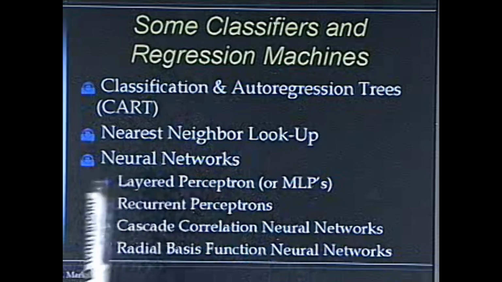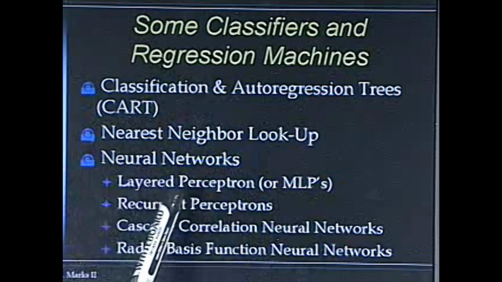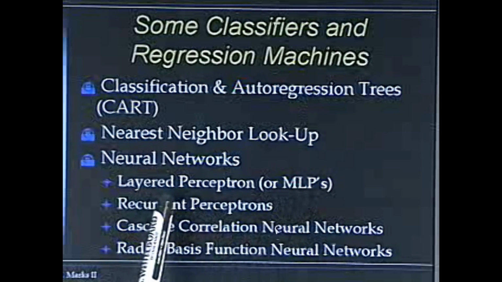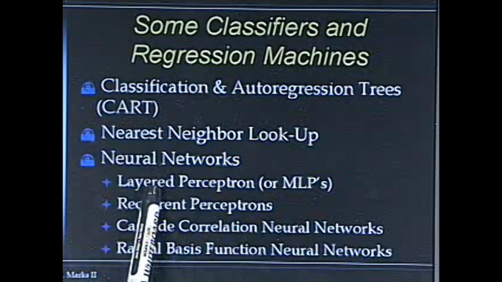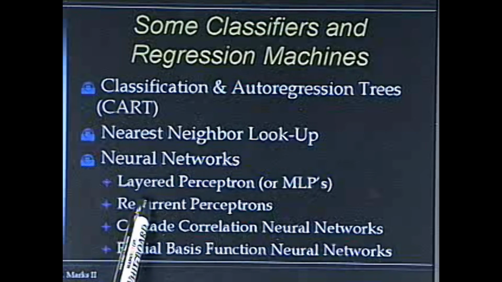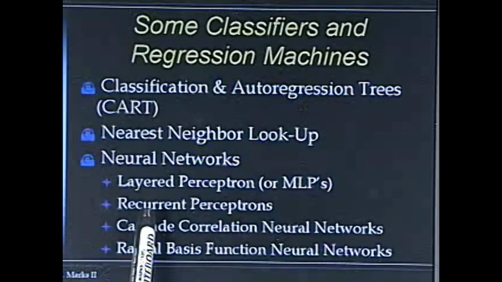A third one is neural networks. Now, neural networks we will refer to in here primarily as the layered perceptron, or MLPs, multi-layered perceptrons, because these are the ones that, again, have been shown to be most effective in reduction to application. Neural networks do a lot of very interesting and fascinating things. However, many of these things are not competitive with more conventional technology, therefore have not found favor in the field. And so we'll talk primarily about those that have found favor.